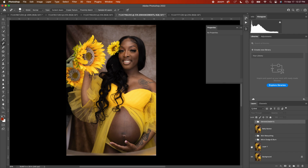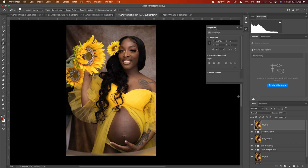Turn all these off. So first up, we got blemish removal, dodge and burn, skin retouching, belly button enhancements. Oh my gosh. Blemish removal, micro dodge and burn, skin retouching, belly button enhancements. The enhancements make a big difference. A really big difference. Now, make a duplicate layer out of all of those.